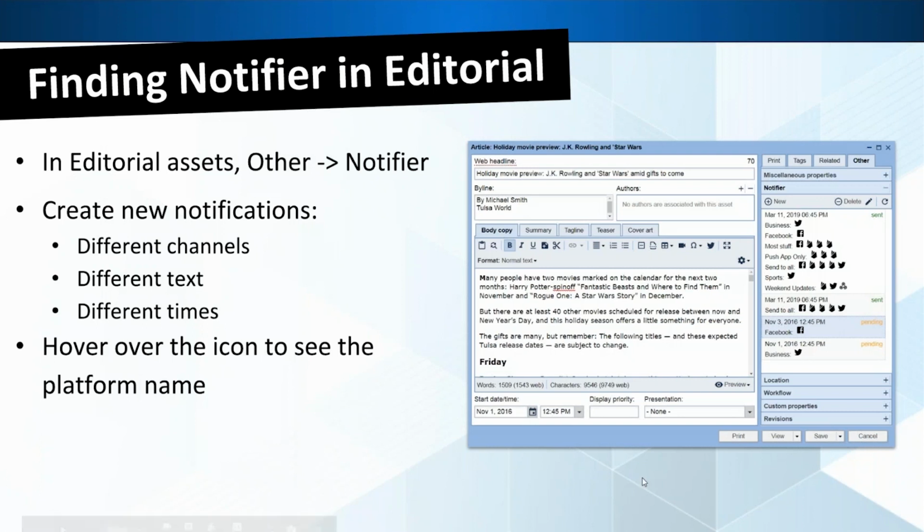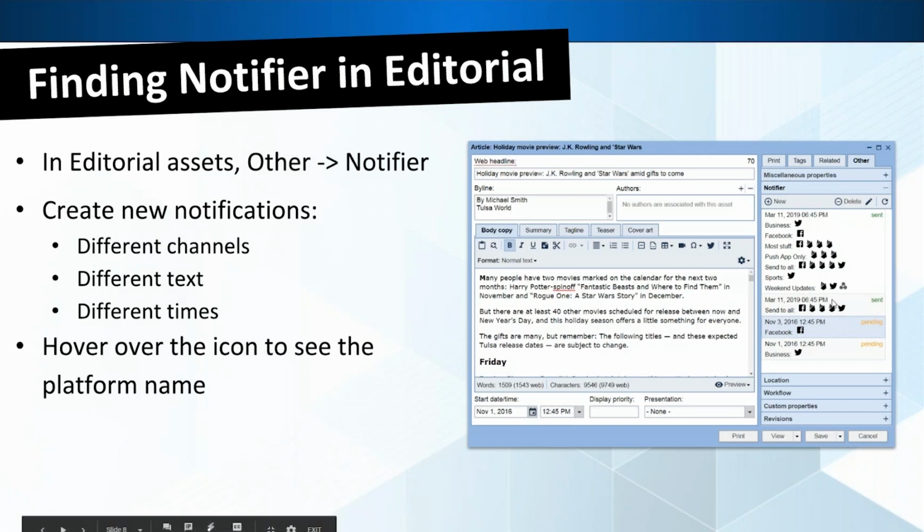So when you're inside of an article, if you have permission, so this might be something that you need to give permissions to specific groups, or if you don't want them to have access to this, you can take away the permission from specific groups. So maybe you don't want reporters to be able to send out or set up a notification, but you want your editors to be able to do that. So you can change the permission rules to allow different people to do different things.